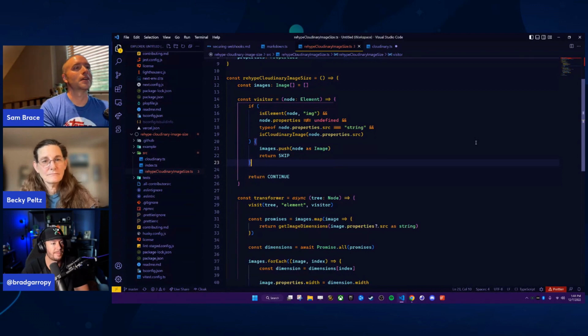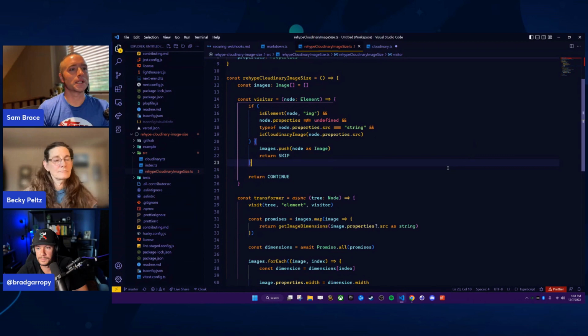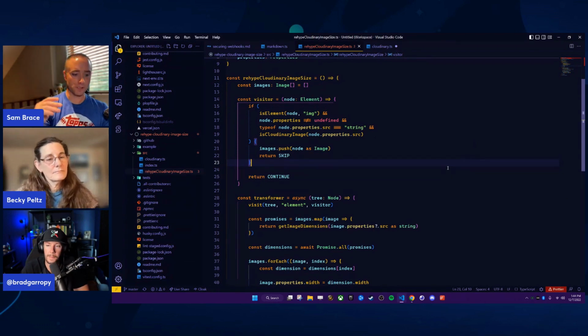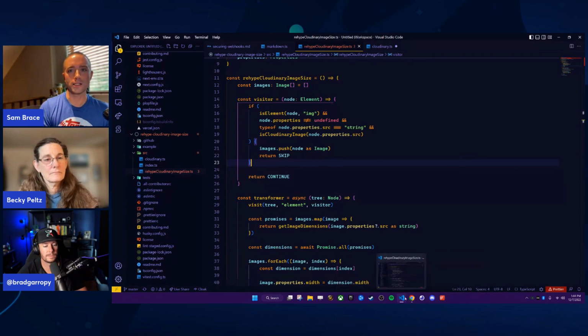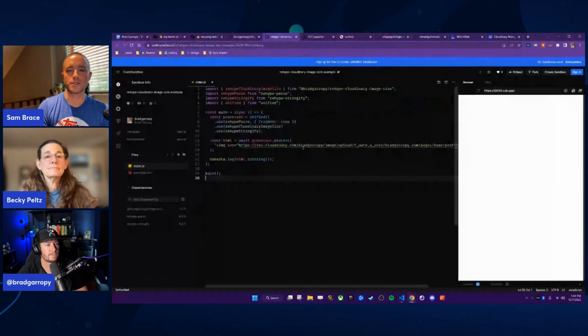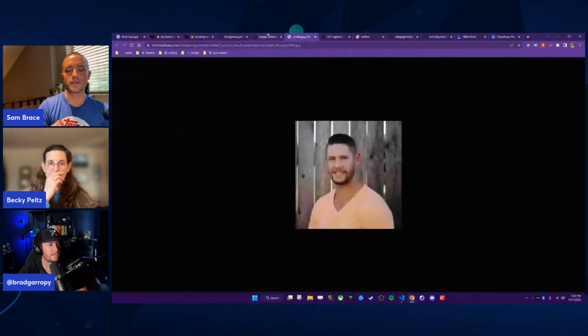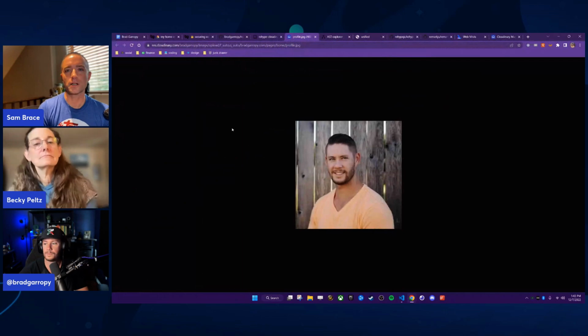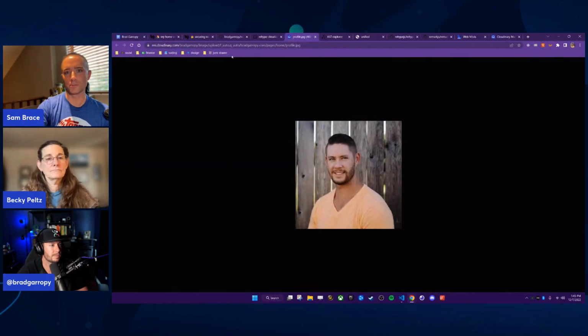Yeah, for sure. So now that we've seen these different processes taking place, one thing I also wanted to ask you about, because I've seen it in a few of the examples you've shown, is this f_auto and q_auto that's coming from Cloudinary. Of course, with Cloudinary, we're calling this auto format, auto quality. It deals with making sure that images are compressed to a certain value, and delivered in the most optimal format based on the browser. Talk to me more about why you decided to use this and how you're applying it to your images.